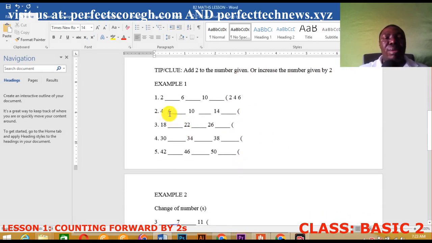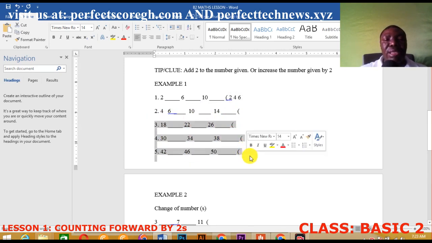Now let's move on. Next one here we have 4, 6. So here add 2 to it. What are you going to get? 8. Okay, add 2 to this one, 8, to get 10. Here we get 12. Here will be 14. It's already there. Here we get 16. So on and on and on. Try these ones and let's see whether you can get them. Try it for me.